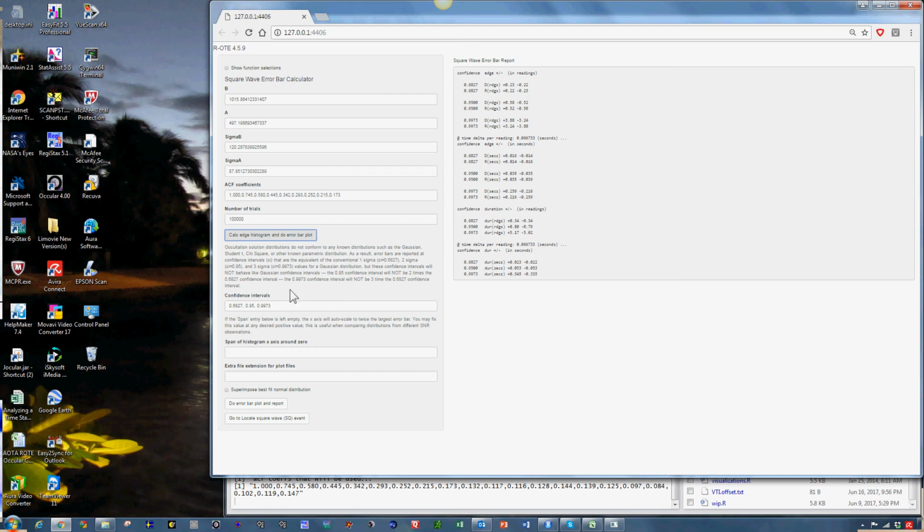Parametric are known distributions like Gaussian, student t, chi-square, log normal, something like that. Our distributions are unique.